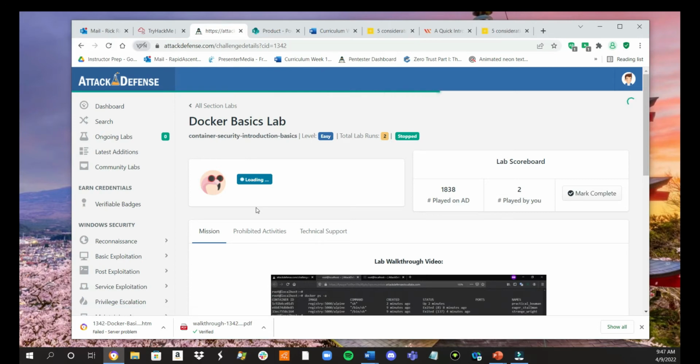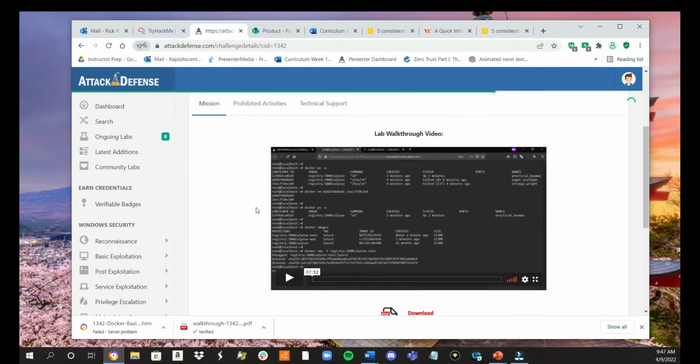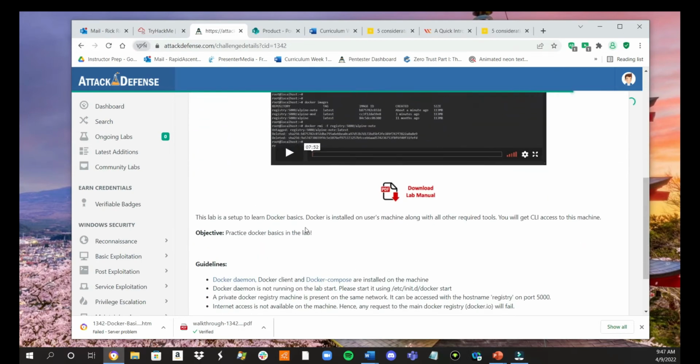Meanwhile, we may want to scroll down and look at the notes in the guidelines. Here, there are some distinctions that are made that may be important down the road. The Docker daemon, Docker client, and Docker Compose are installed on the machine. Now, the Docker daemon is not running on lab start, so we ask that you press that button.